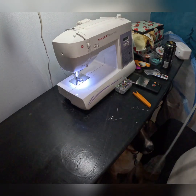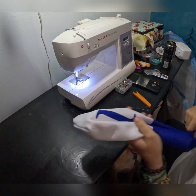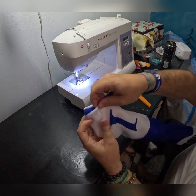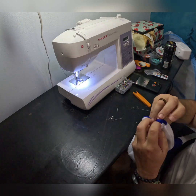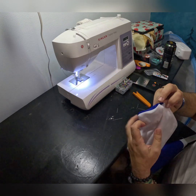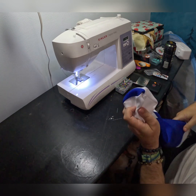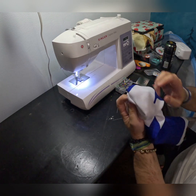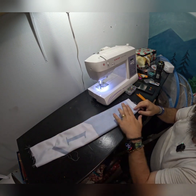So I'm going to use a ruler to get more of this in place. Oh, and I missed the whole section. See, already got that little tear point. So I had to go back and re-stitch that. So I'm going to repair that and redo this. All right, I did those repairs.